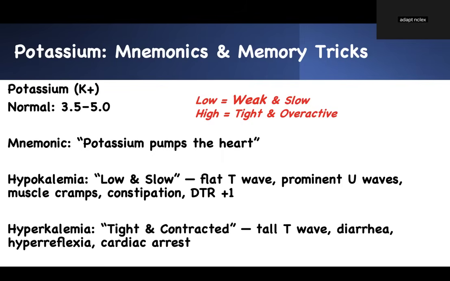But when the potassium is high, you get tight and cranky. Therefore, if the T wave is flat in hypokalemia, it's going to be tall in hyperkalemia. If you have constipation in hypo, you're going to have diarrhea in hyper, and your reflexes will go up. Once again, memory tricks: low potassium, weak and slow. High potassium, tight and overactive.